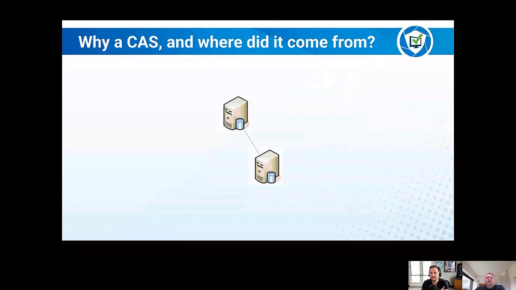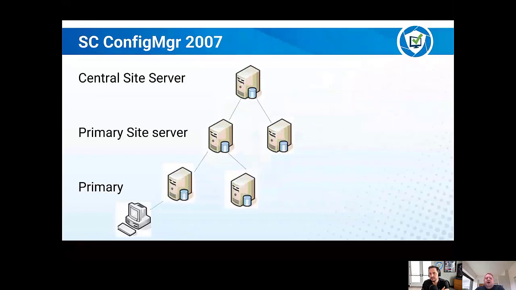So ConfigMan 2007, some of you may have been around and remember this, some maybe not, but the architecture and the hierarchy design for System Center Configuration Manager 2007 was quite different than it is in 2012 and after. Back then you had a central site server, you had primary site servers, and even more primaries could be under there. In fact, the depth of primaries then wasn't actually bounded. The largest customer I remember had a 7 deep chain of primaries. Why would you do that? Is a good question. That's one of the reasons why how a central site server in 2007 and before worked was different. And understanding that is interesting.